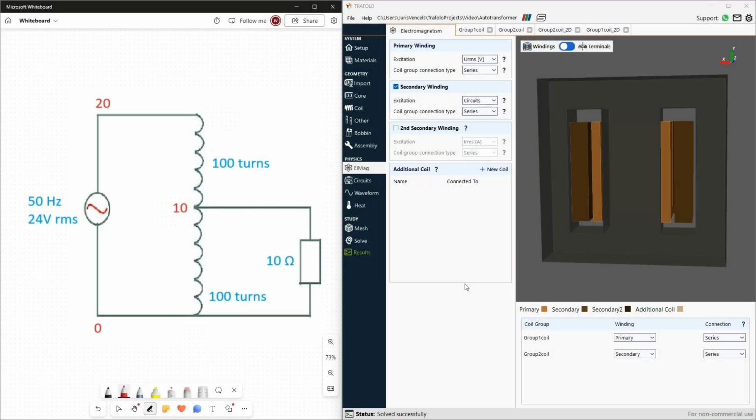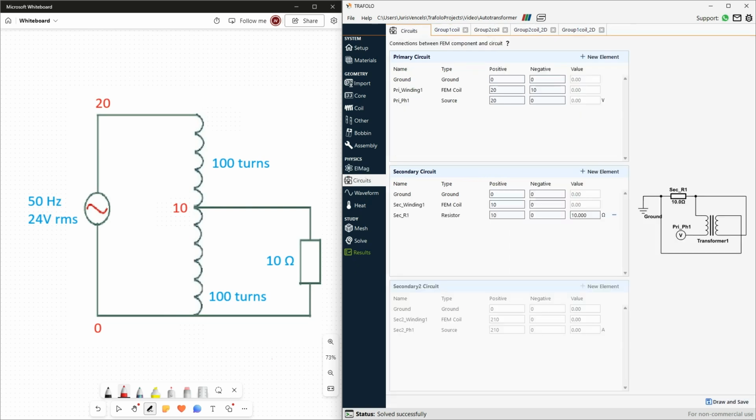Let's solve a step-down autotransformer template, which consists of a primary winding and a secondary winding. The key to making this transformer an autotransformer is to connect the windings properly with the source and load. On the left side, we see a voltage source, the primary and secondary windings, and the load.